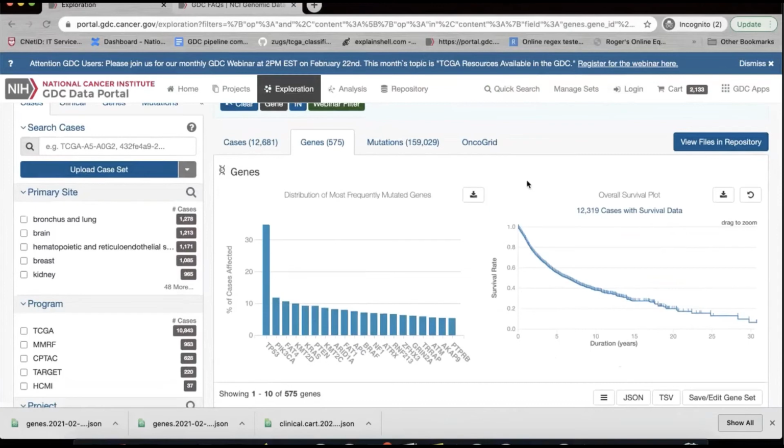There was a question on whether you could link to any paper which applies machine learning techniques to this kind of data. That's a good question. I don't know exactly which papers those would be. I'm sure you could find them by going through Google Scholar. I don't know which of the GDC publication pages will have that exact subject.